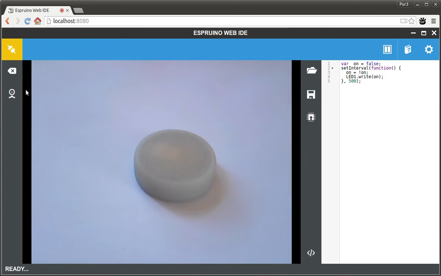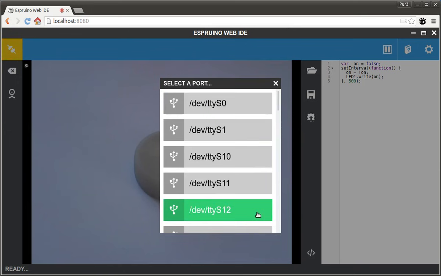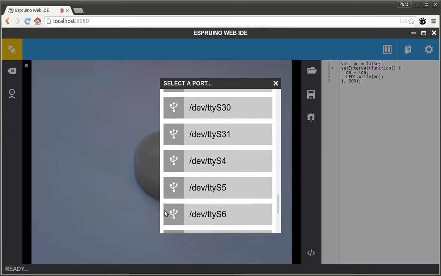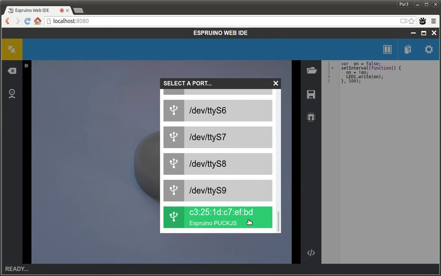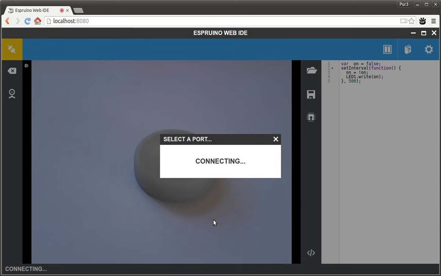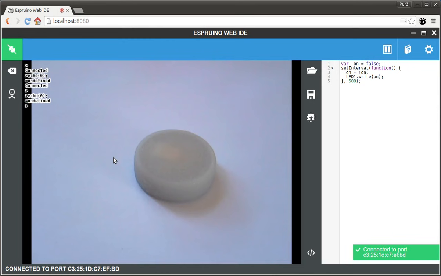So now if I give you a quick idea how this works, if you click connect here, you get a list of connected devices. Now these are ones that are built into Linux, which you can basically ignore. I'll strip them out of the final software. But down the bottom there's the Puck, which is connected over Bluetooth. So if I click that, it takes a few seconds and you've got a connection, and this is like a straight command prompt onto the board. So I can ask it how hot it is, for instance, and it's got command completion and stuff like that.